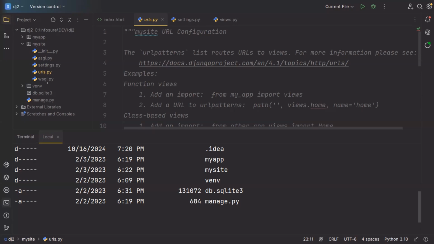It interfaces between which two? Between your deployed website or web server and your application. It's the web service gateway interface. Your application talks to that WSGI and the WSGI talks to the web server.